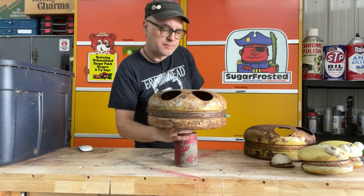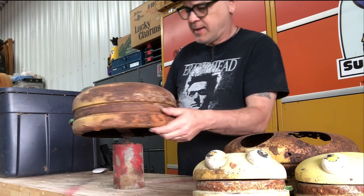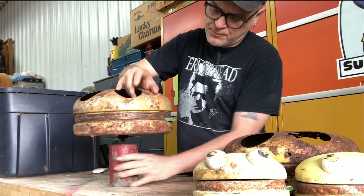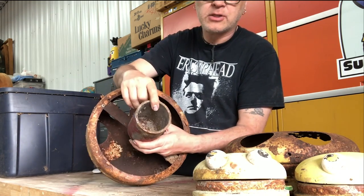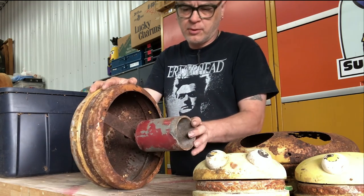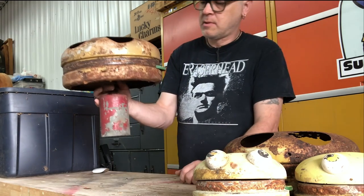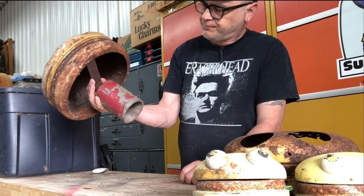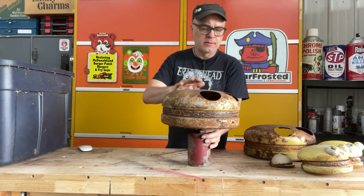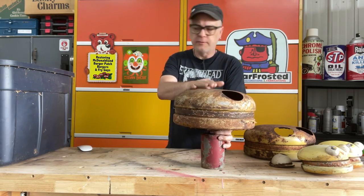This is another metal burger. It's actually not too bad — just some paint flakes and some rust, and a little dent here I can get out. This one's on a three inch diameter metal pole, so we're guessing it went on a fence post maybe. The pickle's in good shape though. That one I'll be able to clean up pretty good and then I'll make a mold of that.